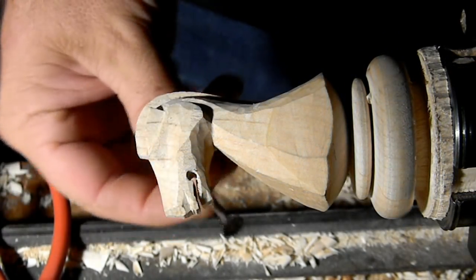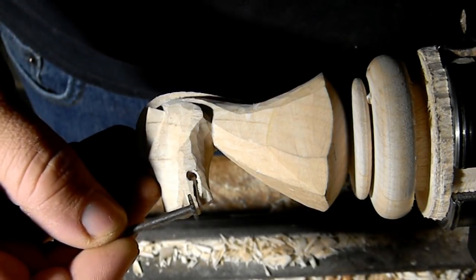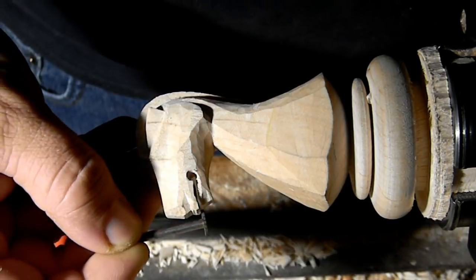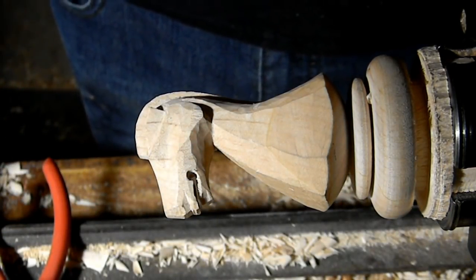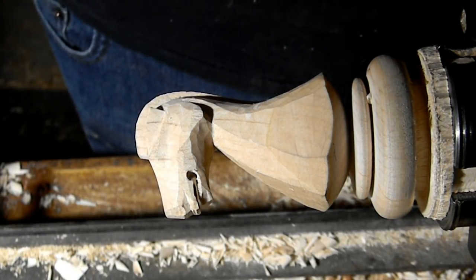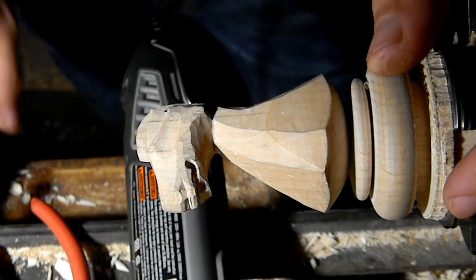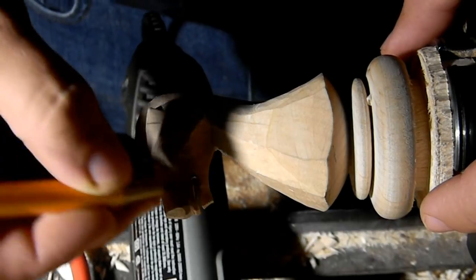To do the teeth, I'm attaching this small thin disc cutter, and it's going to come in and make a nice line all the way around the underside of the lip where I need to separate the teeth. So I'm just tightening that onto my Dremel tool, and I'm going to draw the position for those teeth.